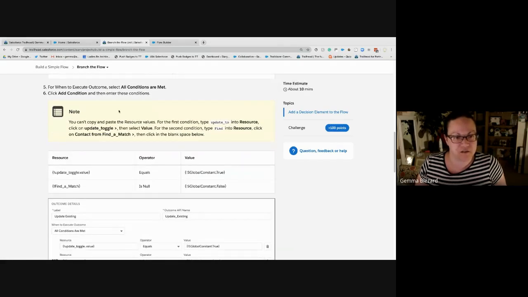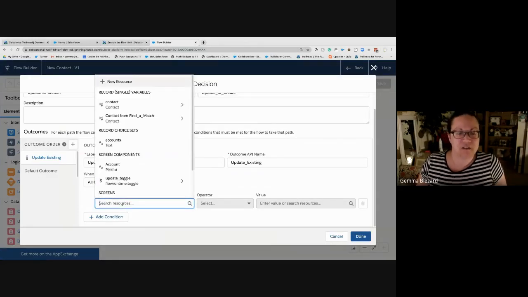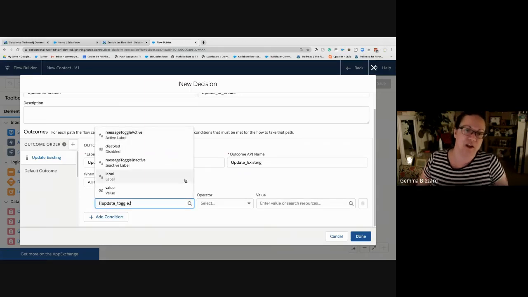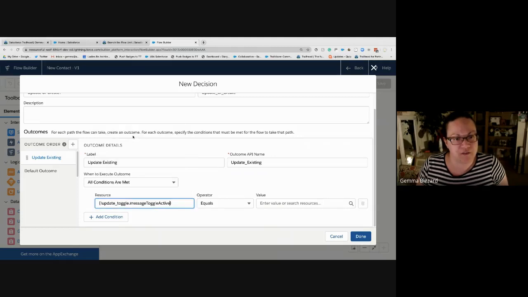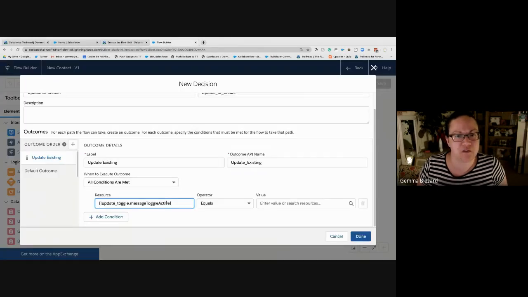So update toggle value equals true. Okay, so we're going to send it down this route if the user has obviously ticked the box to say that they want this logic to happen. So message toggle active. Let me just check. No, update toggle value. Okay, apologies.